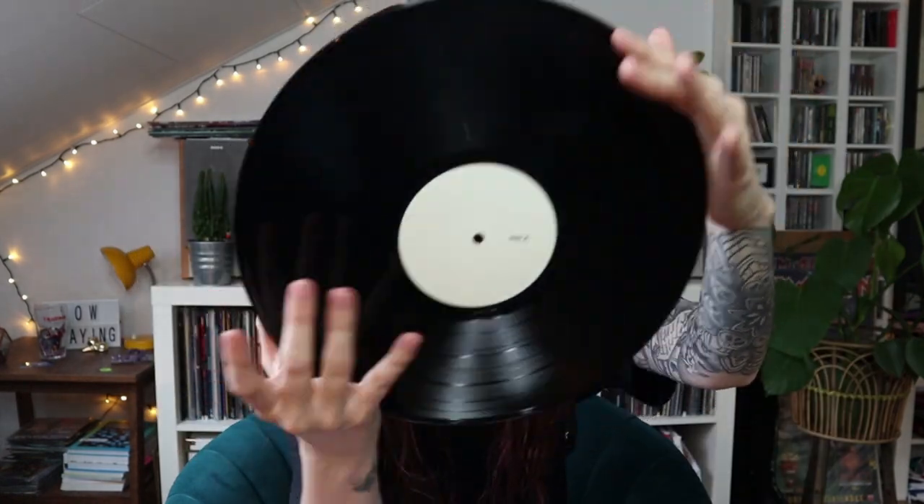This is some unreal stuff going on here, especially when the finished product is going to be here with the album art and splattered vinyl. We got five of these to check if everything is correct, and if it is and the artwork is done, then we're going to submit everything and the official press is going to start — which is so surreal to me still, but I'm so excited about it.